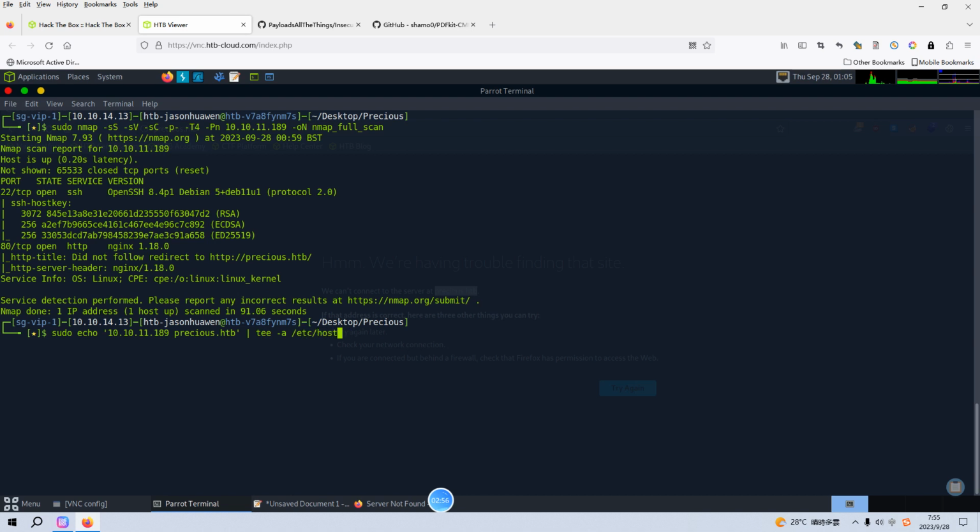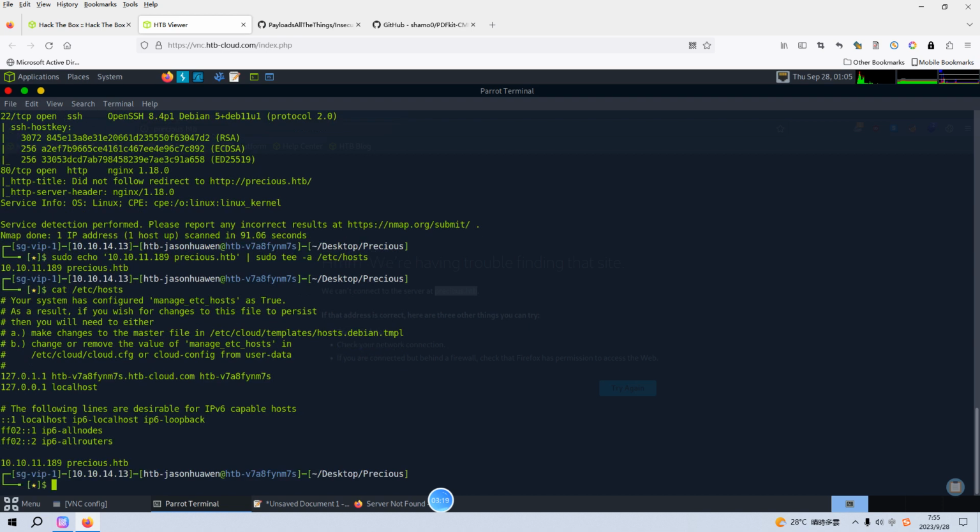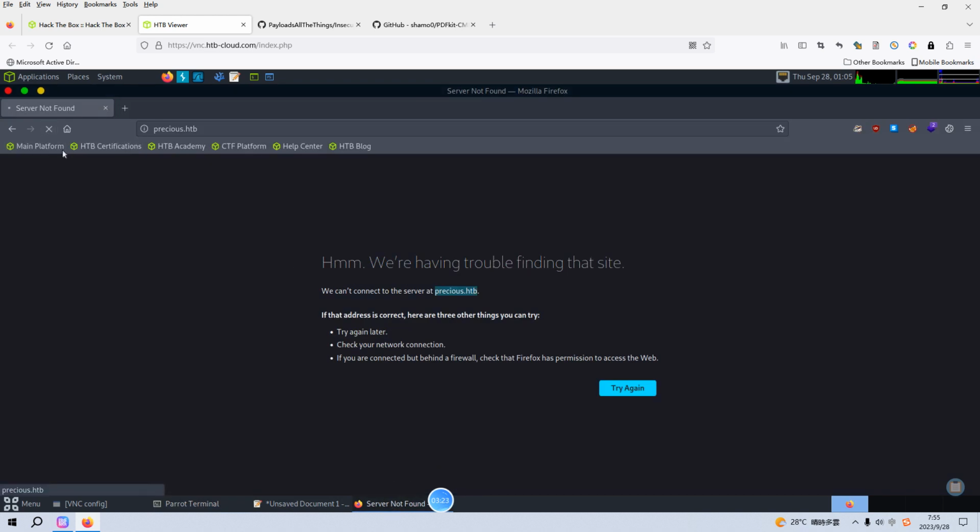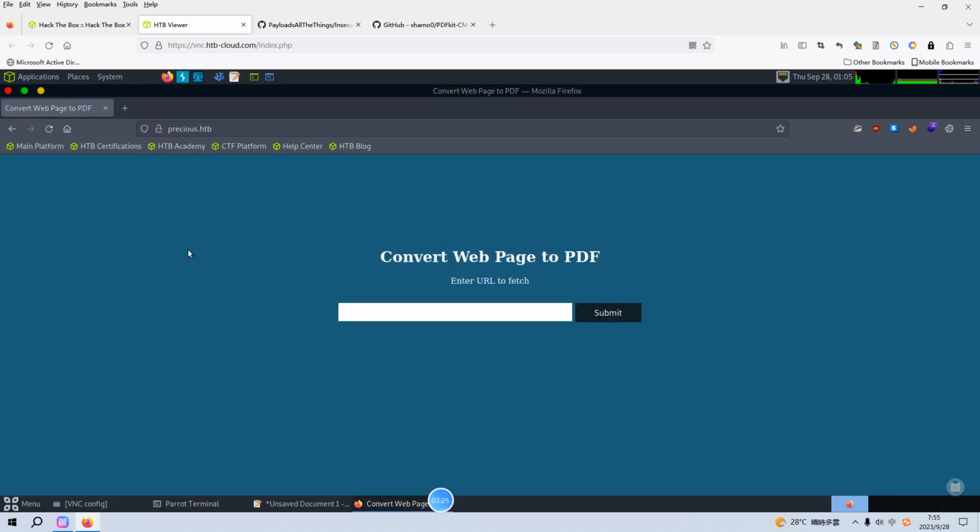Maybe I need to use sudo, otherwise maybe we do not have permission to modify the hosts file. Let's hit enter. Now we can check this file, which is correct. Now if we refresh the page, the page can be rendered without a problem.